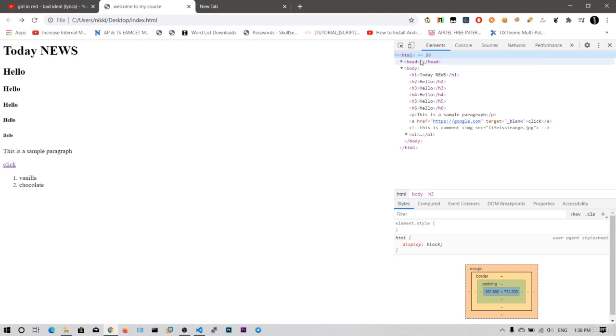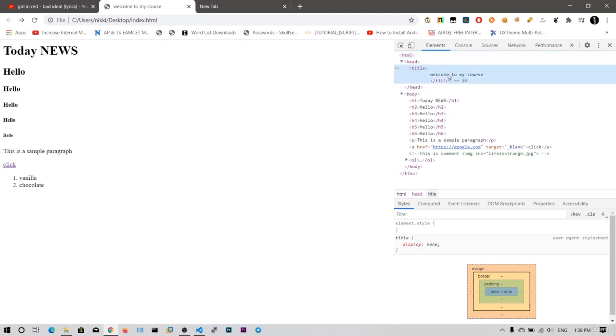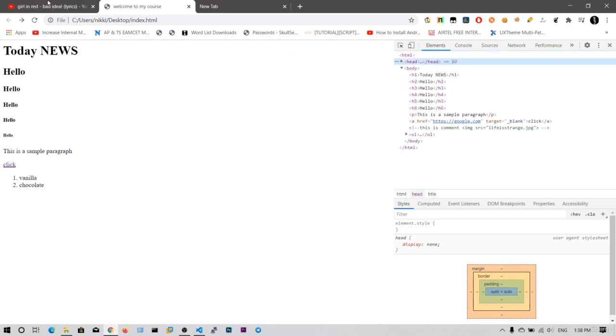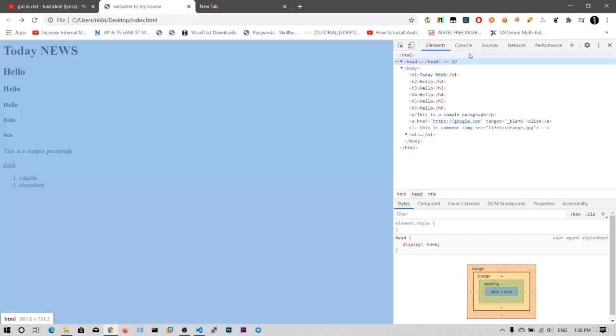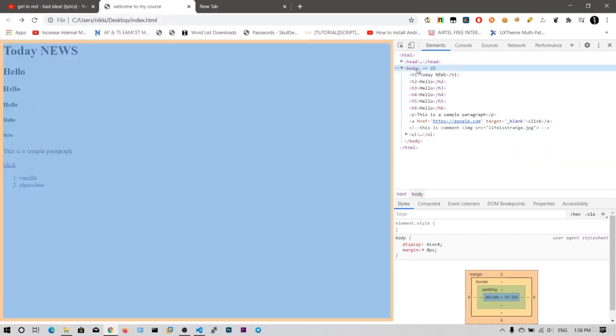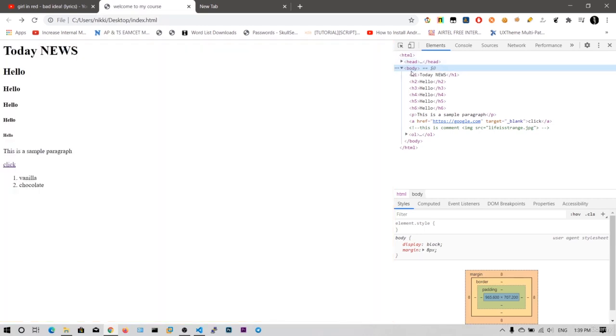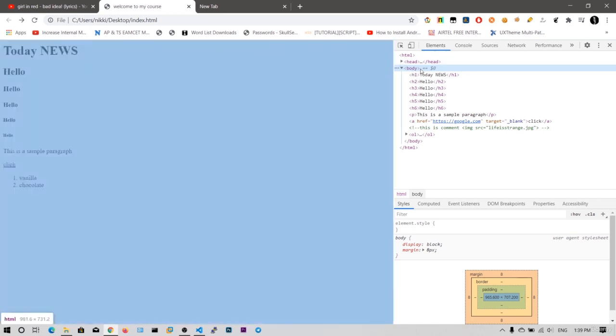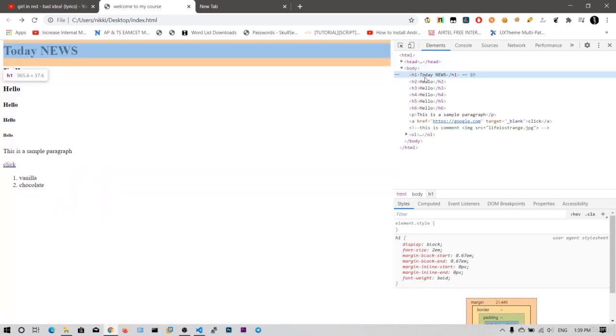If you hover on head, title, it won't highlight this. Welcome to my course. Okay, let's click on this body and it will show you the body, and this blue color region is where our text starts. This orange color is the margin, and then the H1 tag, today's news.